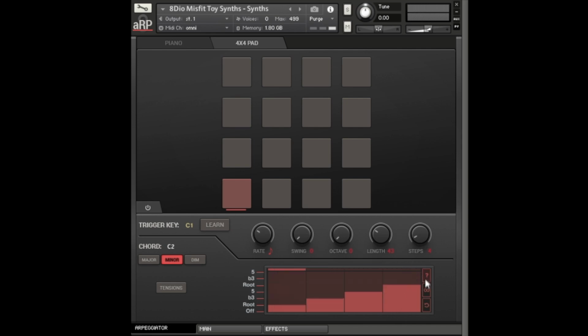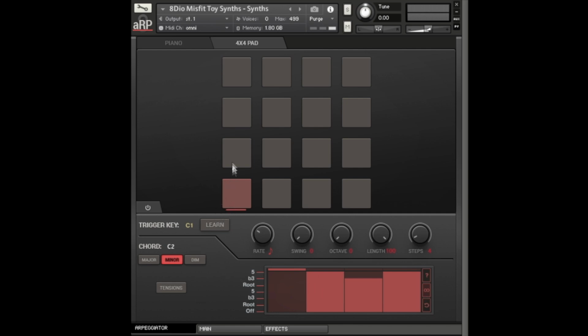Additionally to this, you can also randomize whatever you're going to see. You can reset it. And finally, we have our infinite randomization button, which basically tells the arpeggiator that every time all the steps have been completed, to randomize the steps again. So if I enable it, I can just go with infinite combinations. They will never repeat.